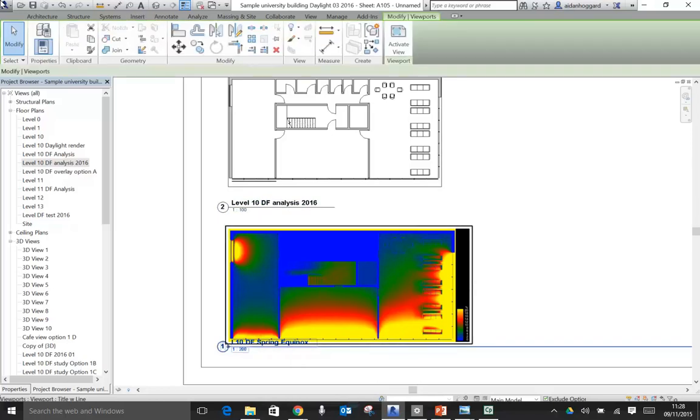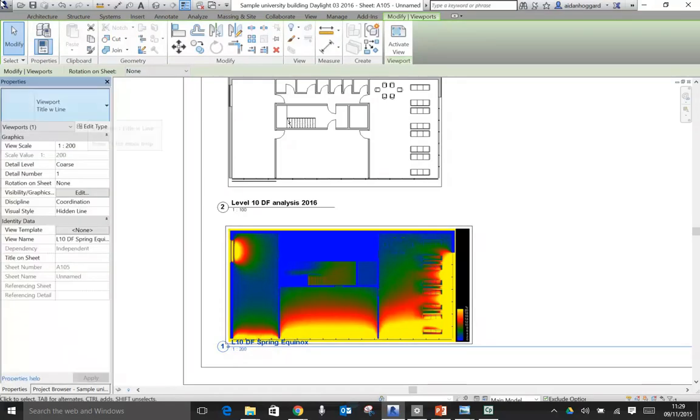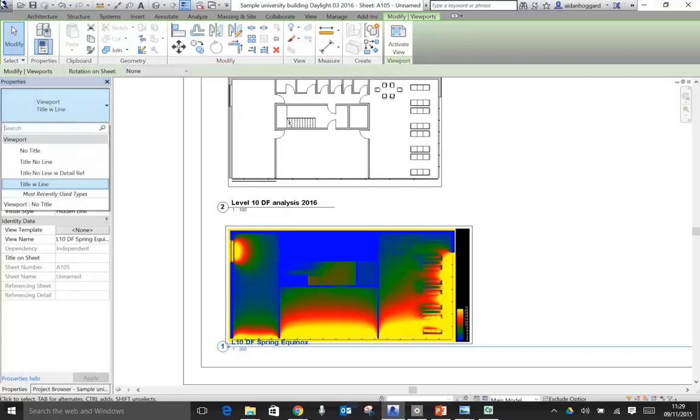So if we click on our view at the bottom and go into Properties, go up to the top here, we've got some options for those viewports. And you can have no title, title no line with detail ref, title with line.